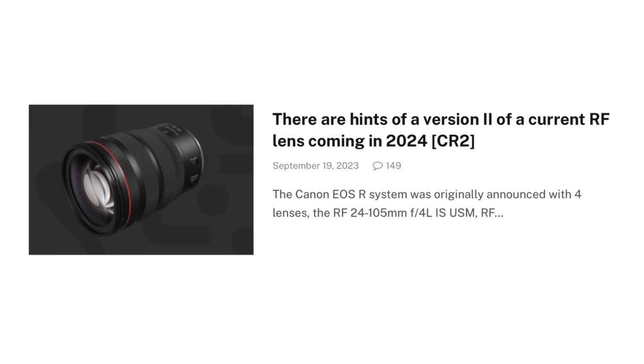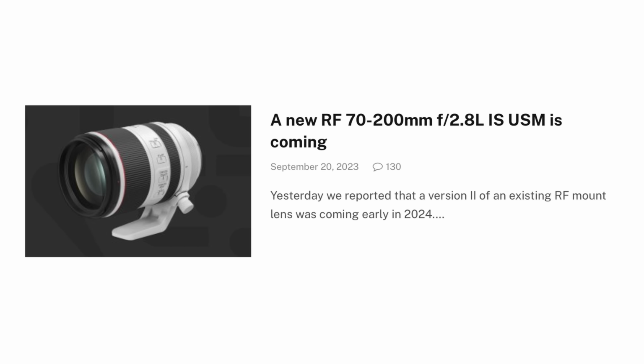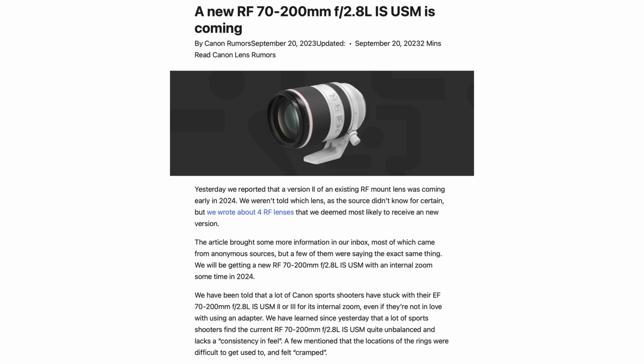Last week we talked about the rumor that Canon is already planning to replace or re-release one of the RF lenses, and now we can be pretty certain that we will see another 70-200 f2.8 lens at some point in the future, likely with a fully internal zoom, which would be greatly appreciated by many people. I think the external zooms, which are nice for the size, are definitely something that a lot of people don't like in the field, and there must have been such a backlash towards Canon that they're now planning to re-release the 70-200 as an internal zoom copy. And hopefully that new 70-200 would also be able to take teleconverters, something that the current version can't.